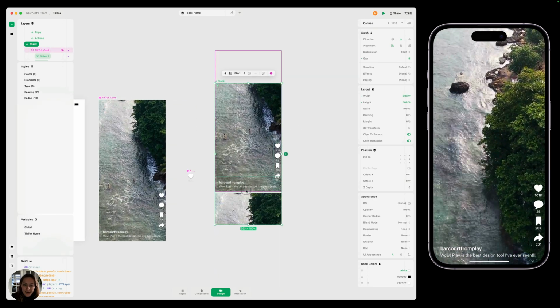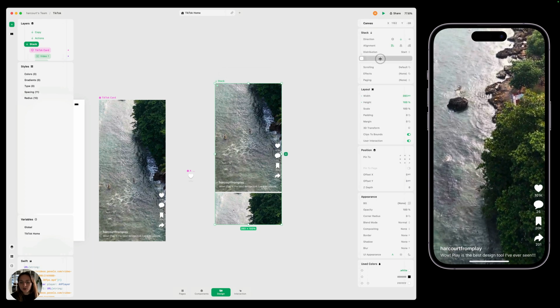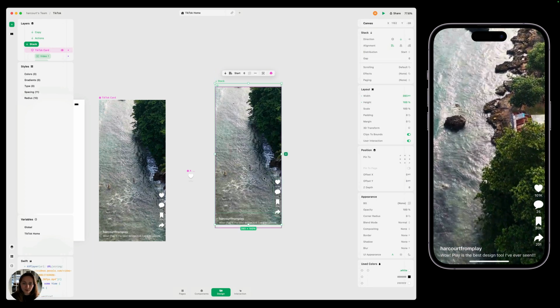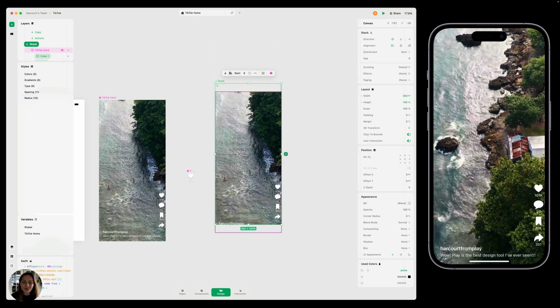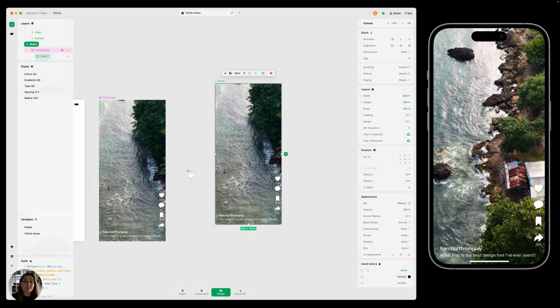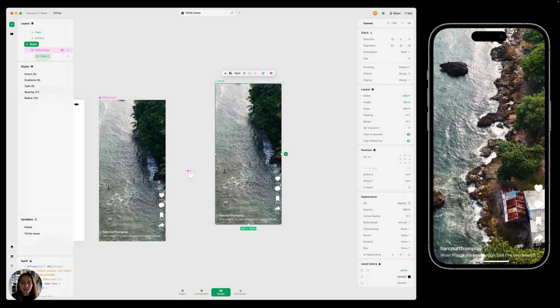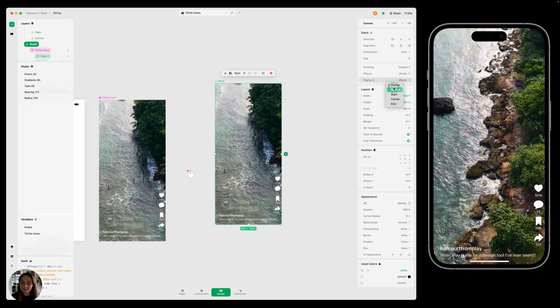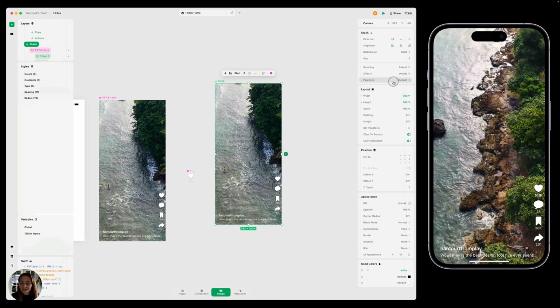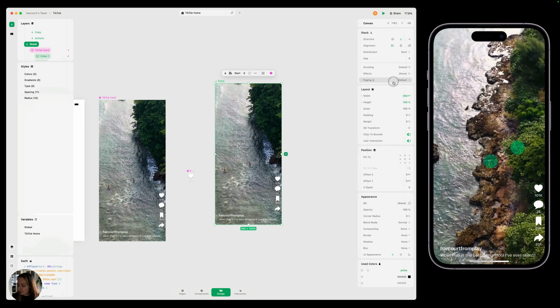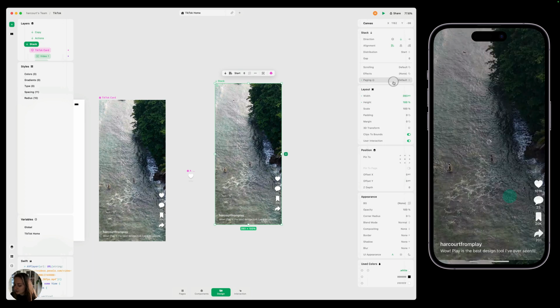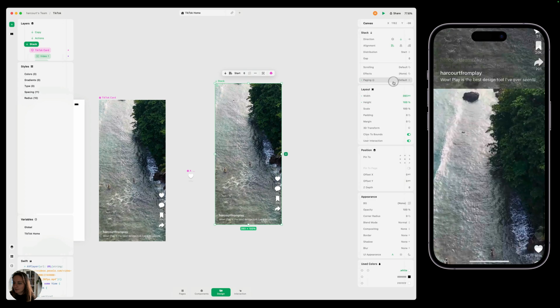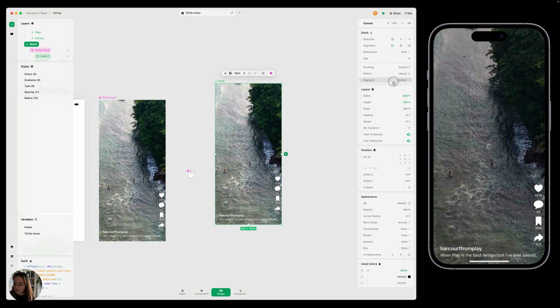You can see there's a little bit of gap in between those. Don't want that, so we can remove that gap. And also, as I said before, it's kind of free scrolling and we want it to snap into position the same way the actual TikTok app does. So on my full stack, I'm gonna turn on paging and I'm just gonna have it be default. So now it's gonna snap into position. So if I reset this, I can scroll down and it's gonna snap, snap, snap, snap, snap, as opposed to scrolling and not stopping. So that's the power of paging there.